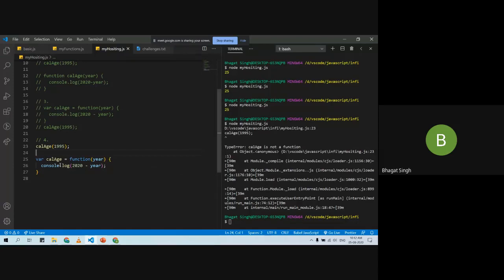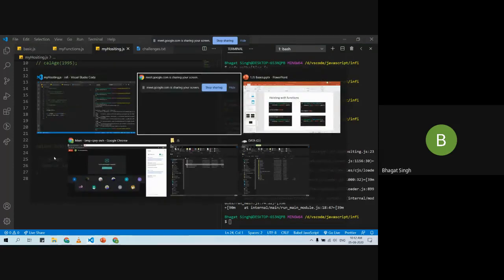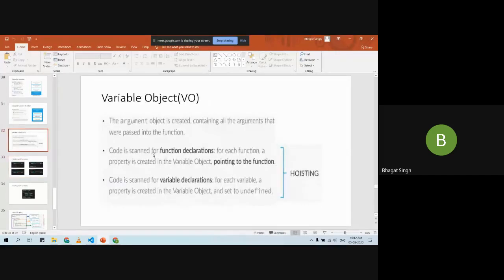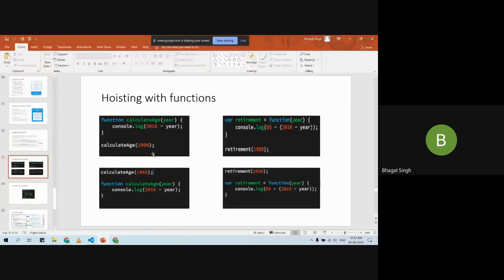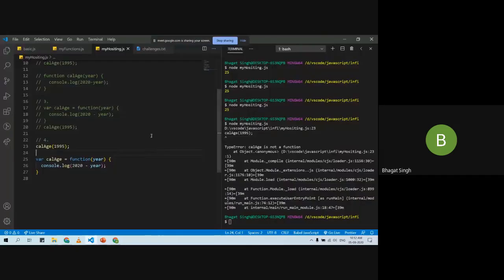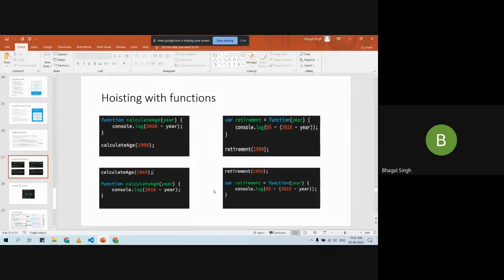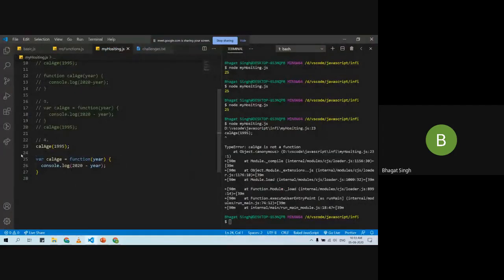It says calcAge is not defined. And the reason is that we are using the var keyword.